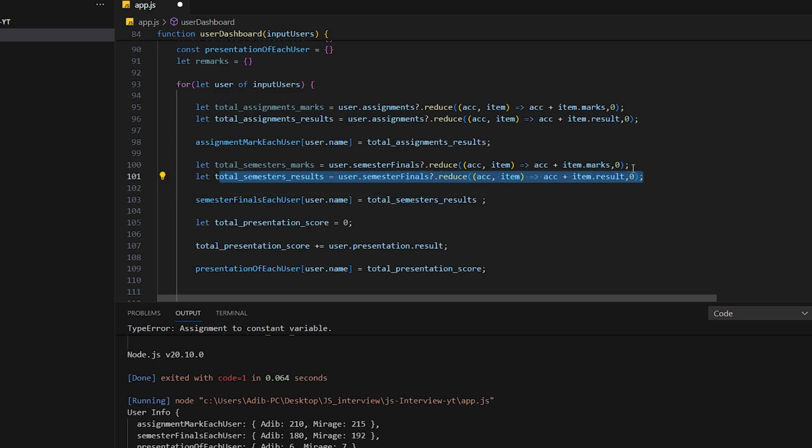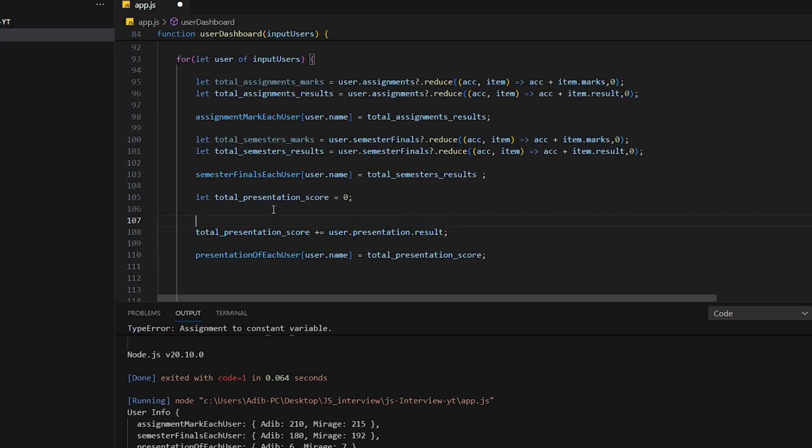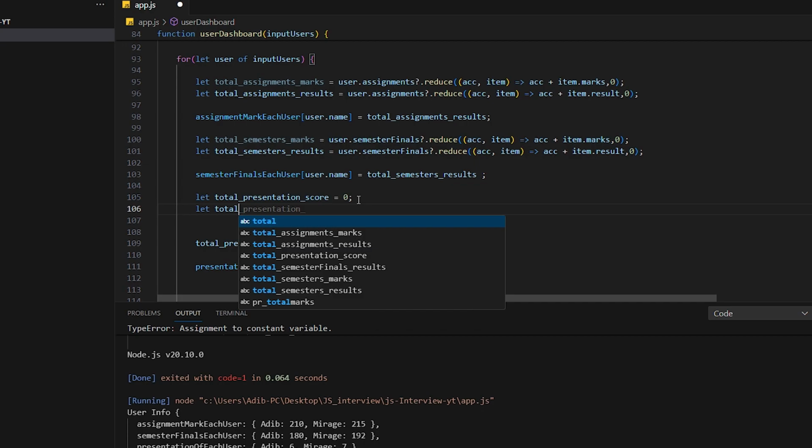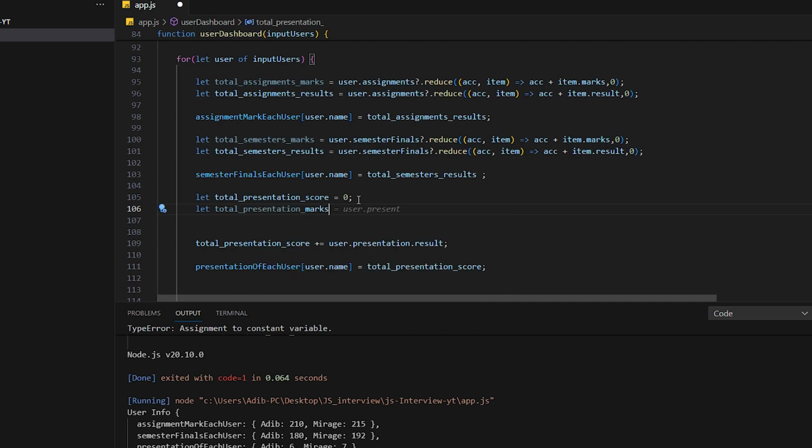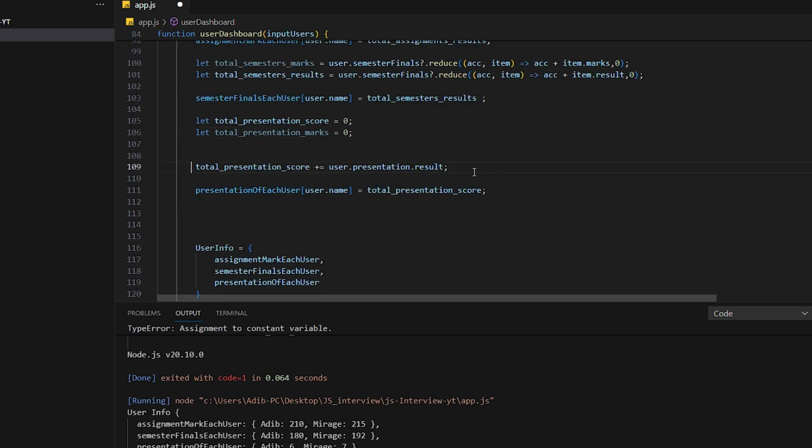This is what I got, and this is the total score. This is how we can calculate our CGPA, our score, subtotal, result grade, remarks, all of those things. And for presentation score as well, I want let total presentation marks, and I'm going to assign it as 0 for initialization, and then we have total presentation marks.